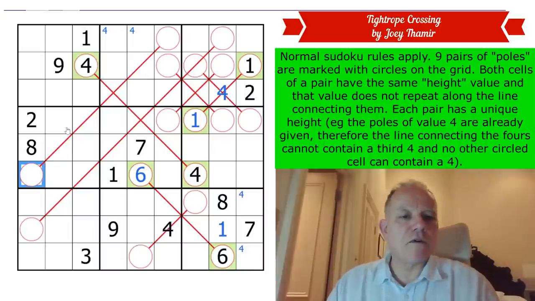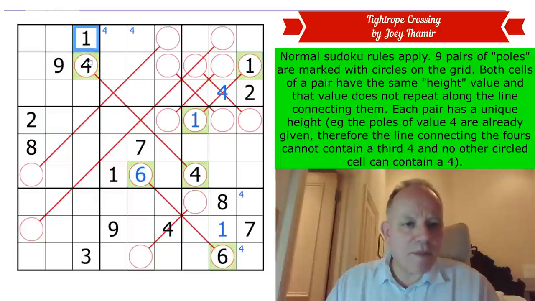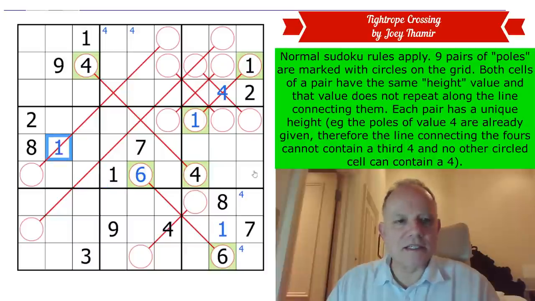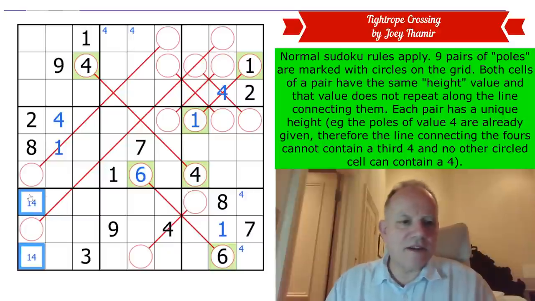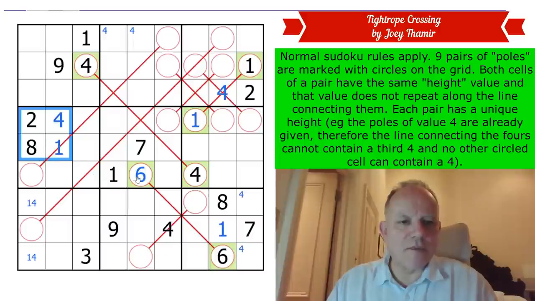We're going to get a four in one of those two. This is a one-four pair. Look at those positions of one and four. In fact, there is a one that can be just filled in, that's a hidden single in that box. Four goes there, then one and four will form a pair down here as well.